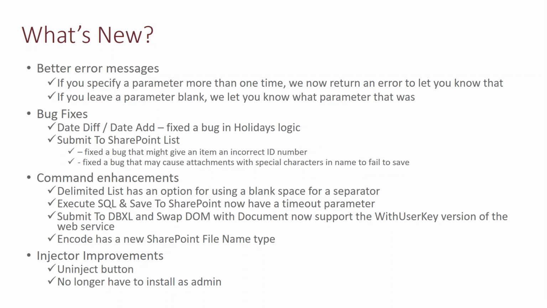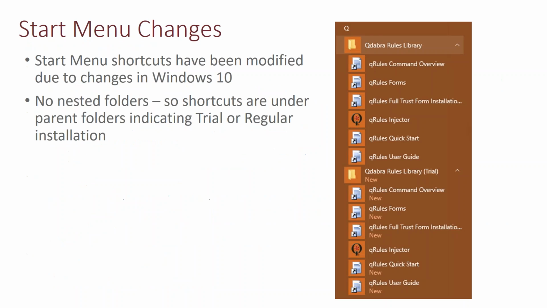So we did add an uninject button that will take out the code DLL and will remove the data connections. That is the one thing I'm going to demo for you today, because there's a couple little gotchas in there that I want you to be aware of. And also, when you install, you don't have to right-click, set up, and run as admin. I mean, you still have to have permissions to install software on your machine, but we've got a change there that we'll talk about in a little more detail.